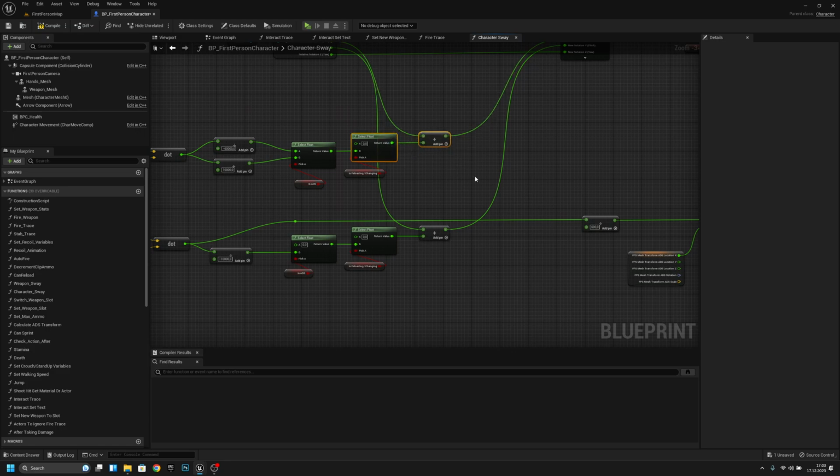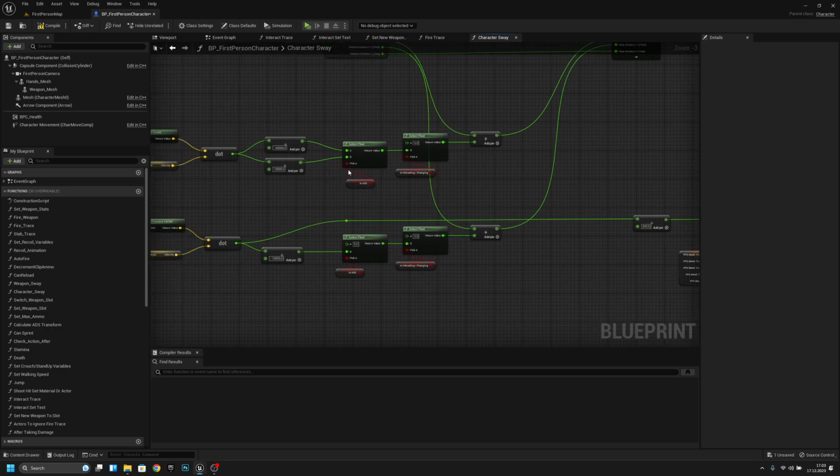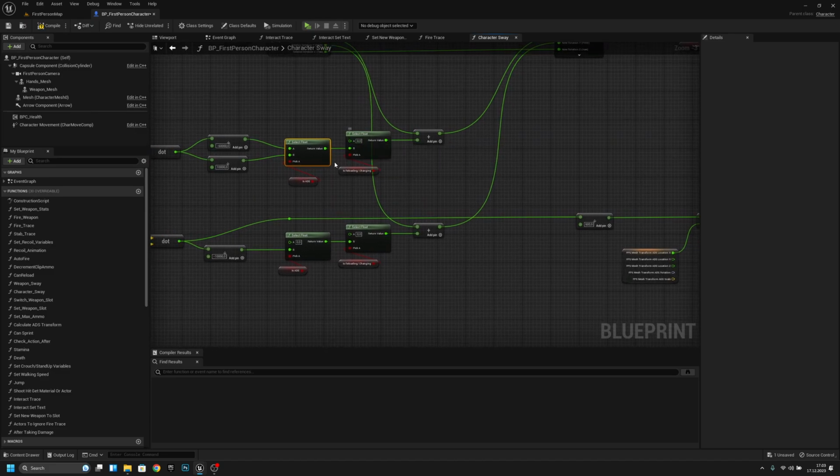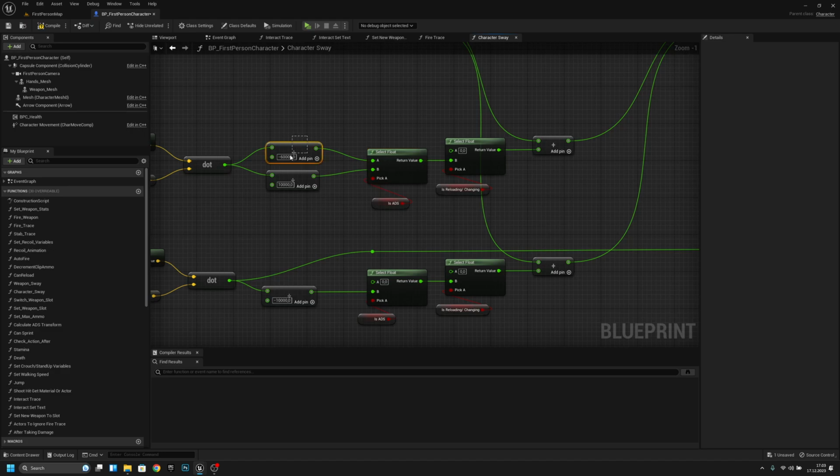So what we did, we connected whether this is reloading or changing, and if we're not, we take these values, and if we are, we want to copy this one more time to here, connect that to there, change this to, I think it was like 30,000, like that, and connect that to the A, like that.